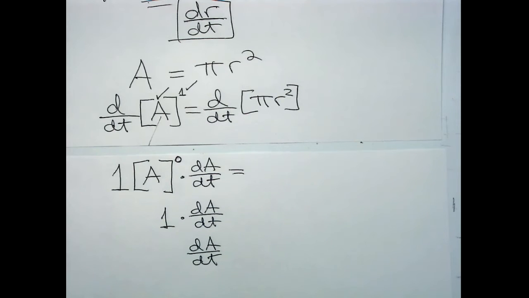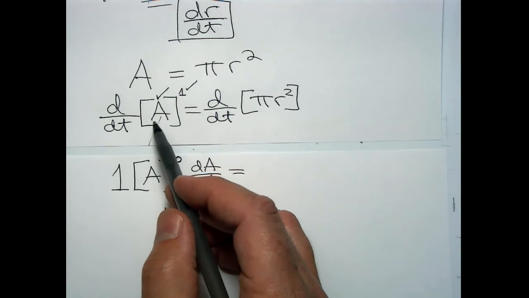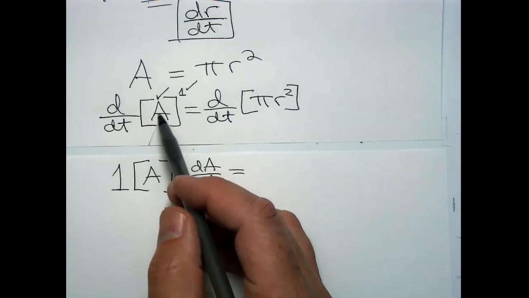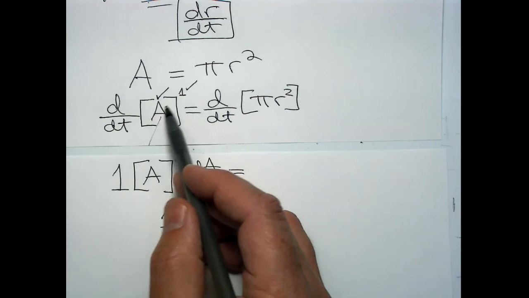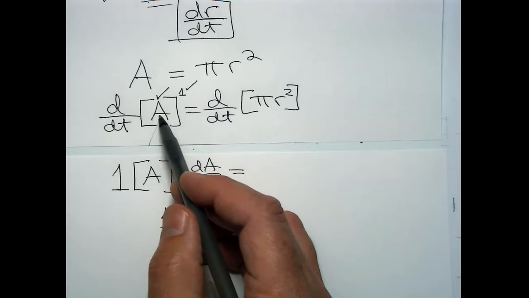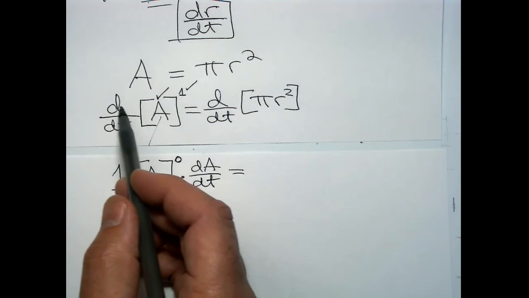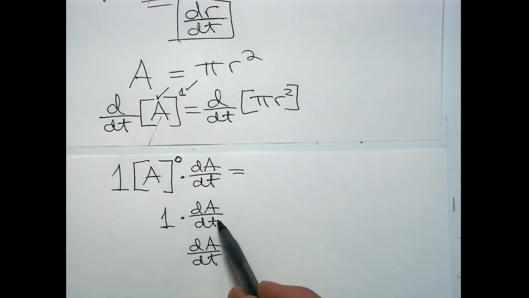Now, we talked about this from implicit differentiation. There is a shortcut here, and that is the following. If the variables don't match, take the derivative normally. Now, A is not a constant. A is area. It's changing. It's a variable. So the derivative of a variable, like x, if this was just an x, the derivative would be 1. So there it is. But the variables don't match, so you always get a singular derivative, a d variable dt in this case. So there's your dA/dt.